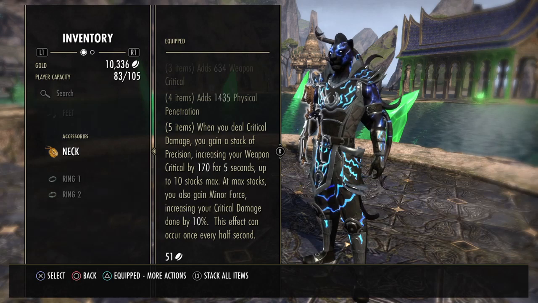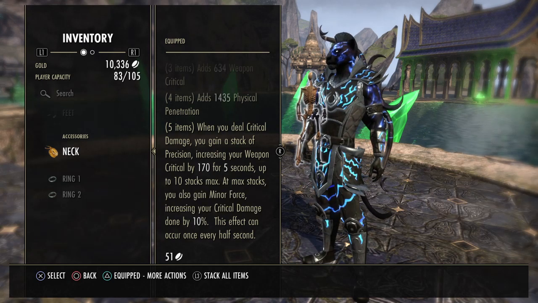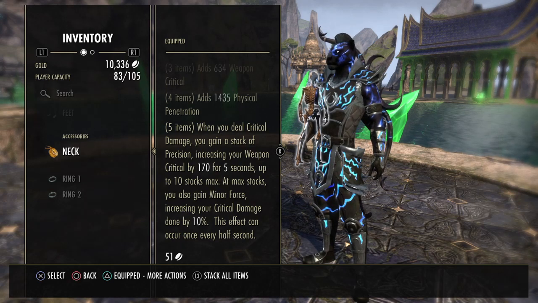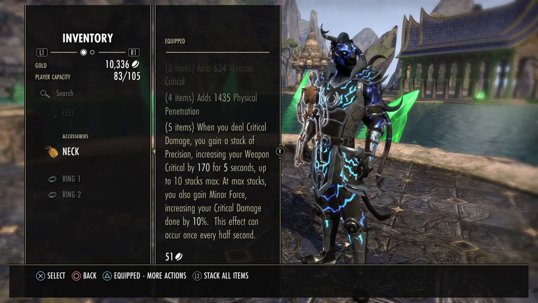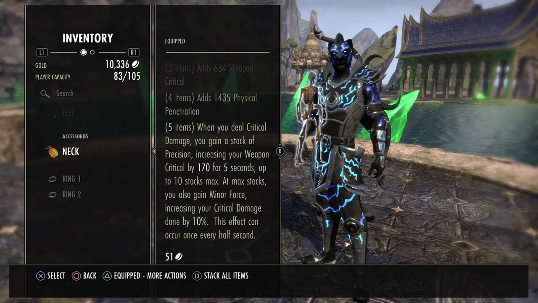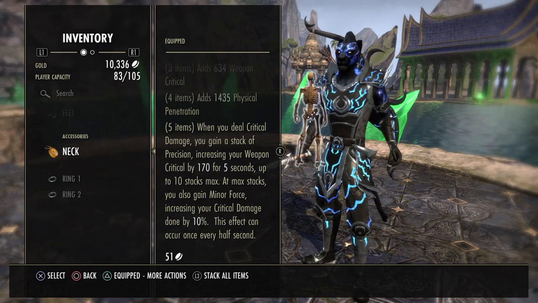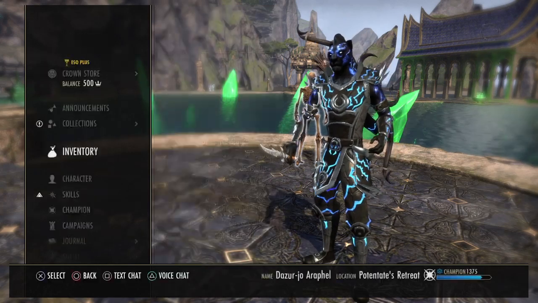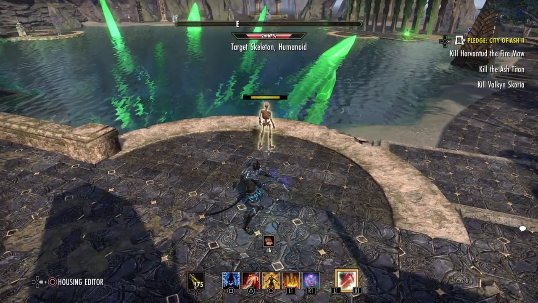And then at max stacks, we also gain Minor Force, increasing all of our critical damage done by 10%. So we're already Khajiit, we already got a critical damage increase of 12%, and then another 10% because of the Minor Force here. This is why we don't have to run Channel Acceleration or Barbed Trap, because this will be our source of Minor Force, and also this will really give us a lot more weapon critical rating, so that we will almost always crit.